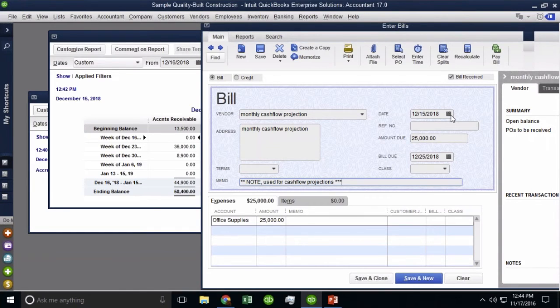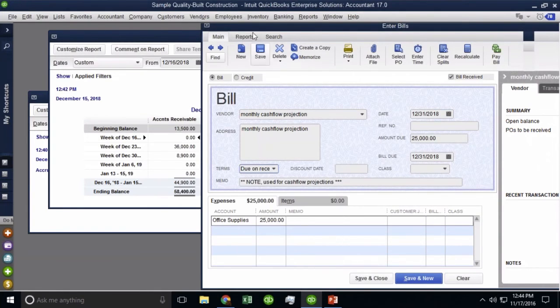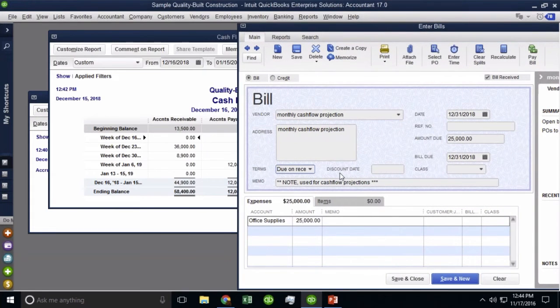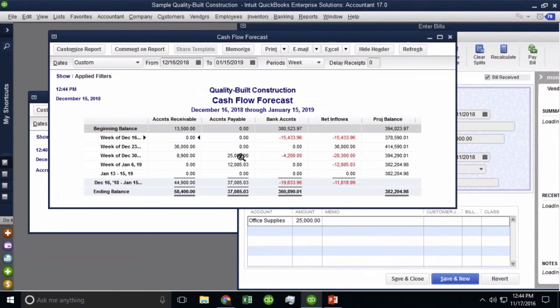So if I create a bill, and let's make this due the end of the month. So if I create basically a stand-in bill, a fake bill, and I click on save, and I come in here, then now I can project my overhead. So if you wanted to project payroll, office expenses, whatever, you would have to create a bill for this.